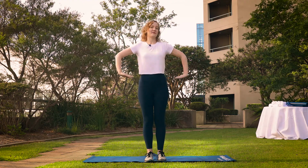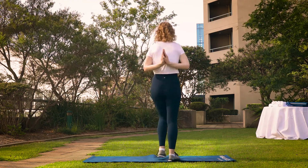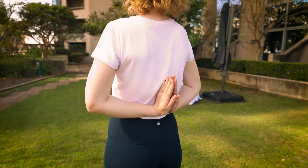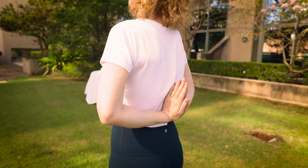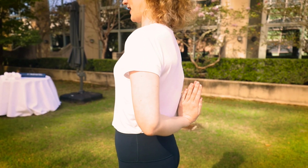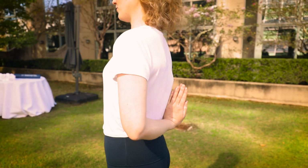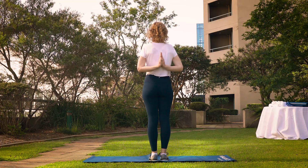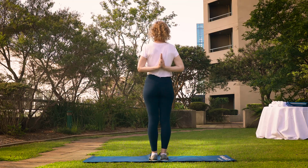And then we take it behind our back. It's quite normal if you can only get to there. So just do what you can. And we're making sure our shoulders are relaxed. And then you can even bring it out a little bit if you like. If you want a bit more of a stretch, I'm just bringing the prayer a little bit away from my body and just breathe and relax into this one.